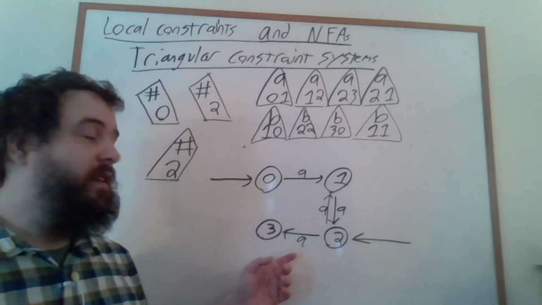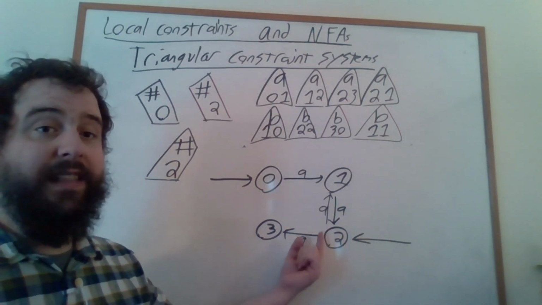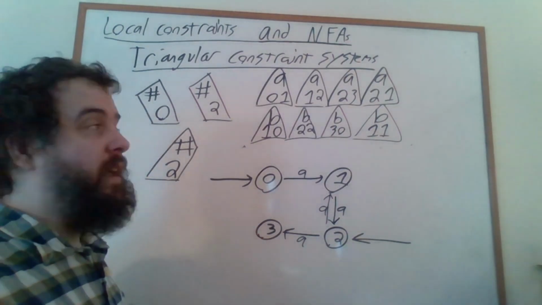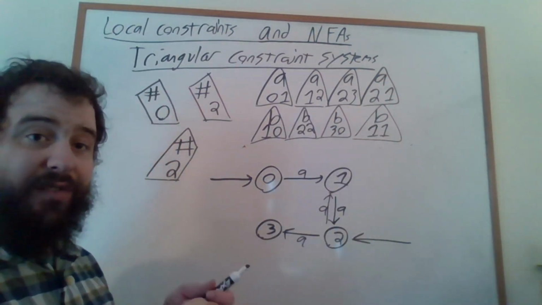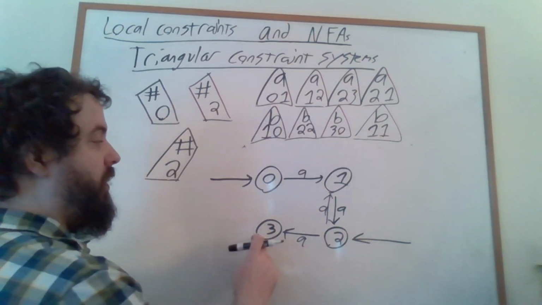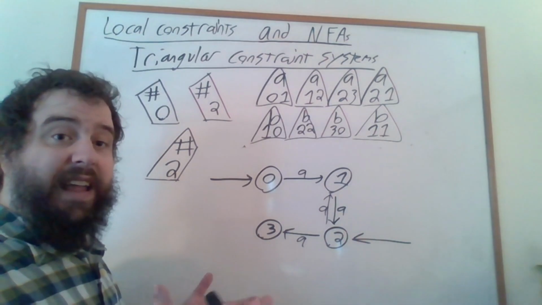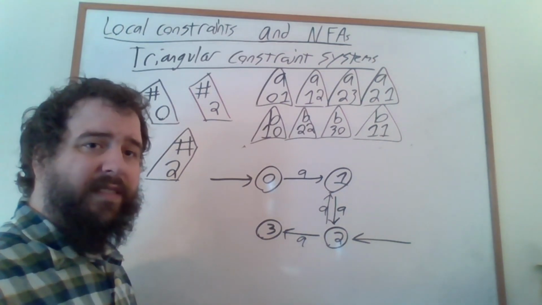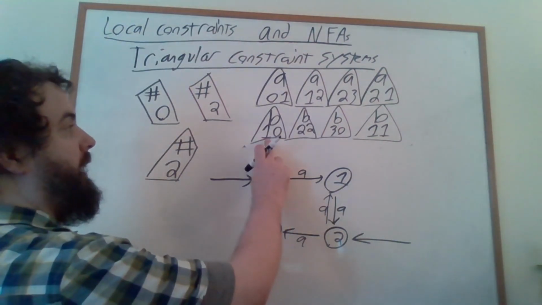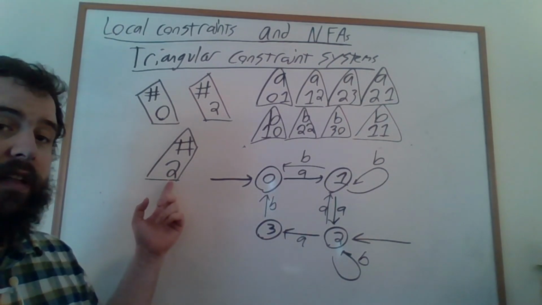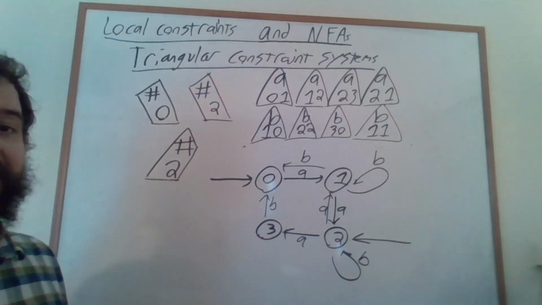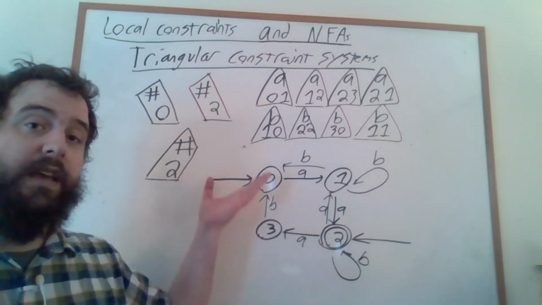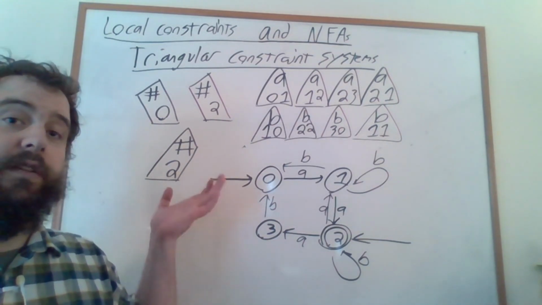So here we see that we've lost the constraint that every state has exactly 1 arrow coming out of it with each particular character. We've also lost the constraint here at state 3 in the fact that if we're in state 3 and we see the character A, there's no state that we could transition to. There's no arrow labeled A leaving state 3. In that case, the automaton fails, and we just need to try another path. We need to go back and try a different sequence of states, a different sequence of choices, to see if we can satisfy the transition relation. And then for B, and finally, our set of final states, our set of accept states, are determined by these right-end pieces. And there's only one available here, and that's 2. So this here is our state diagram for the non-deterministic finite state automaton corresponding to this triangular constraint system.